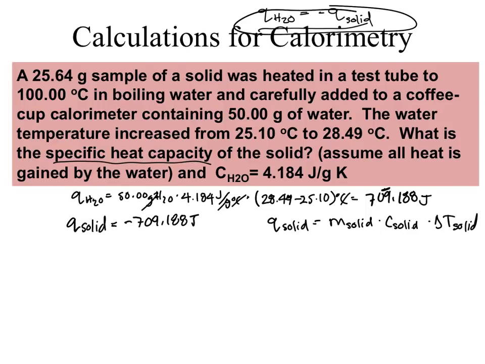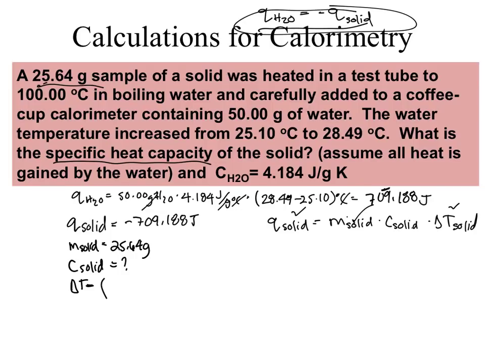So the variables that I'm able to determine, obviously I know Q. They've provided us with our mass, and delta T can be calculated from the information provided above. So the Q of our solid is provided here. The mass of our solid is 25.64 grams, as it says in the problem above. Our C of our solid is what we don't know and we're trying to figure out. And our change in temperature of our solid can be calculated from the information provided.